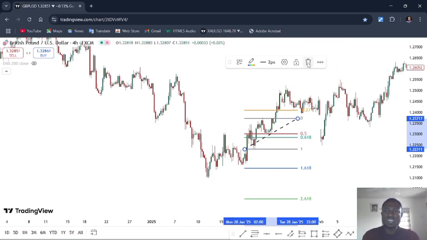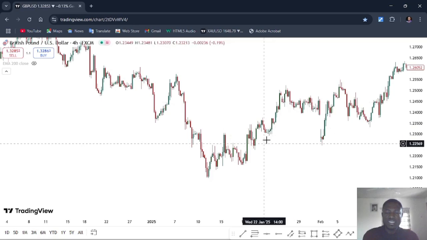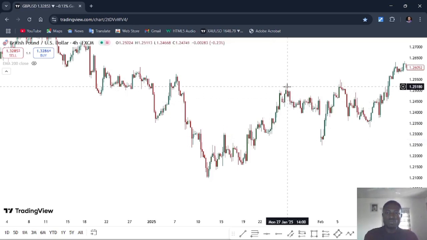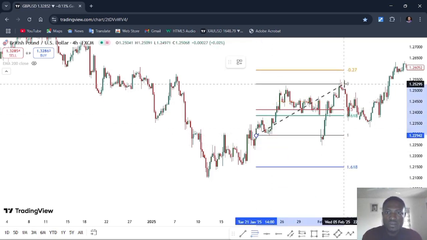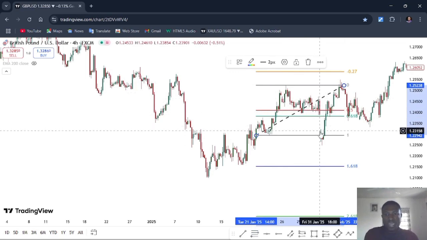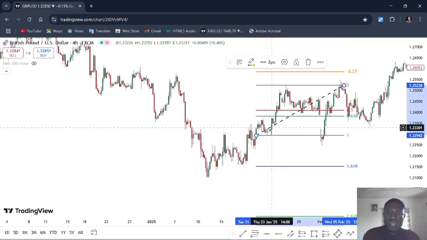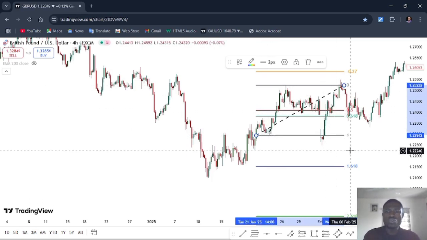Let's take, for instance, this is an example of it. This is the recent swing low, and this is the recent swing high, and this is our pullback. Now look at what happened here. If I drag from the recent swing low to the recent swing high, you can see that price came back into where this particular low started before rallying up. Does it mean that this tool doesn't work? No. One thing about forex trading is if you have a strategy that works 70% or 80% of the time, or even 60, you have a nice strategy.